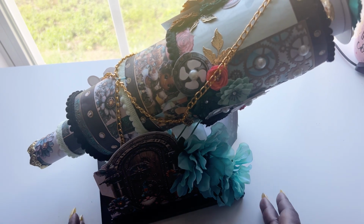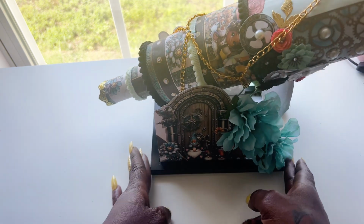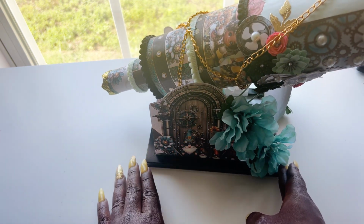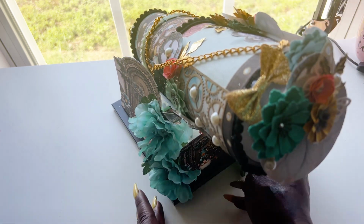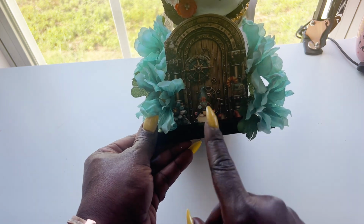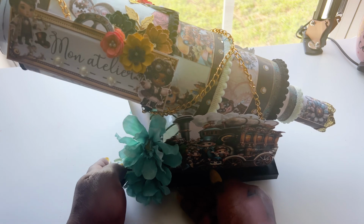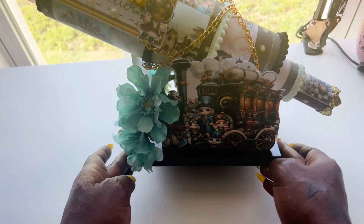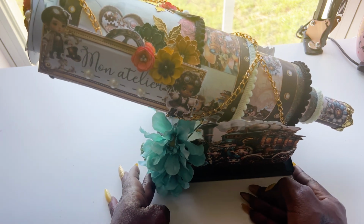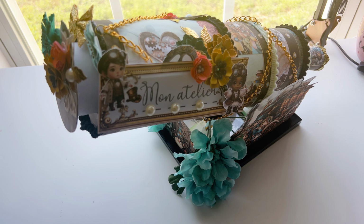So that is that. Again, we're not going to look at the ugly backside of it, but here's the side view of the little door piece. You can't really see it that well on this side, but we have this right here with this door piece. And then this one is my favorite part, with the little train and all of the homies hanging out by the train, just relaxing. So that is my project, and probably the longest video you will ever get out of me.